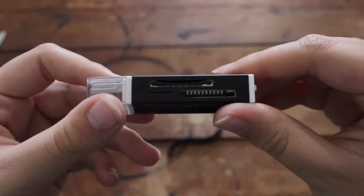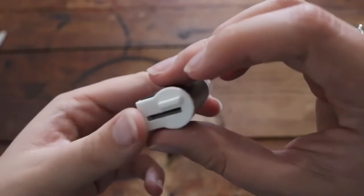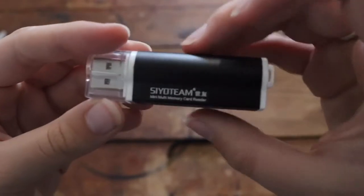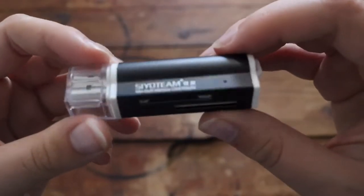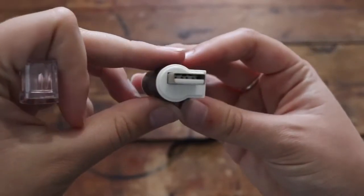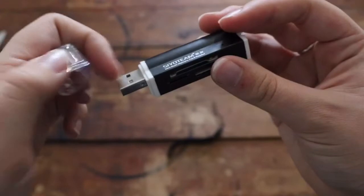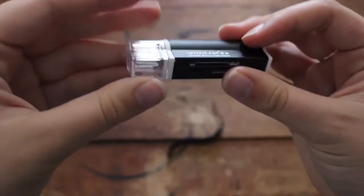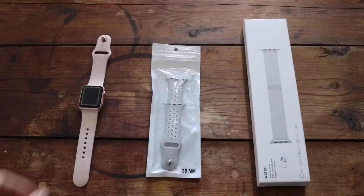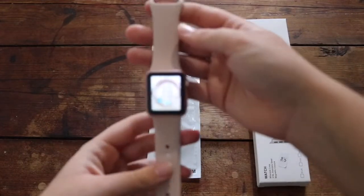Just gonna put the actual adapter aside — you have this strap that you can add to the adapter so you don't lose it. This is what the actual adapter looks like. It's very simple and very small, which I like. You can see the adapter slots where the SD cards go. I'm just gonna use it to transfer files from an SD card onto my laptop since my laptop doesn't have an SD card slot. It's just a normal USB to SD card adapter and we got the cheapest one.